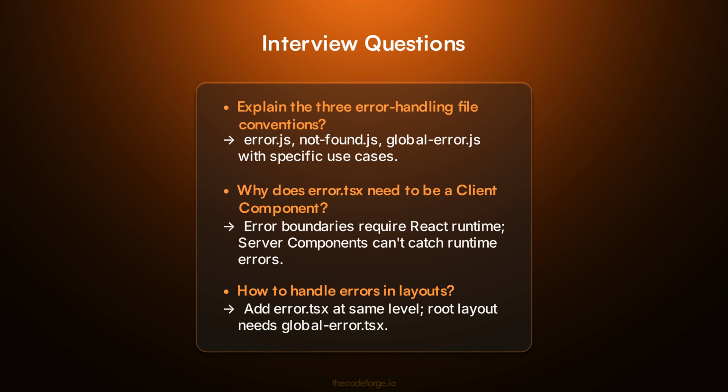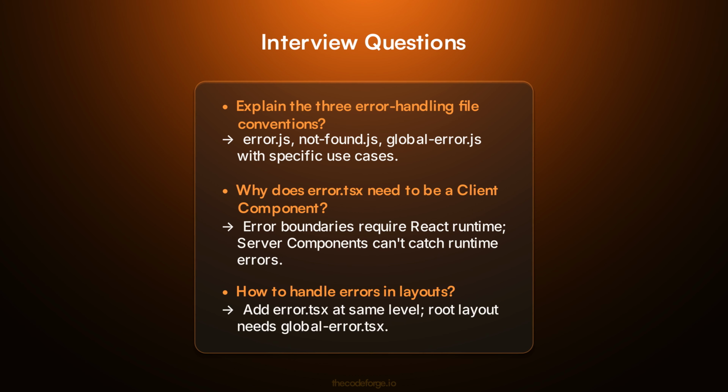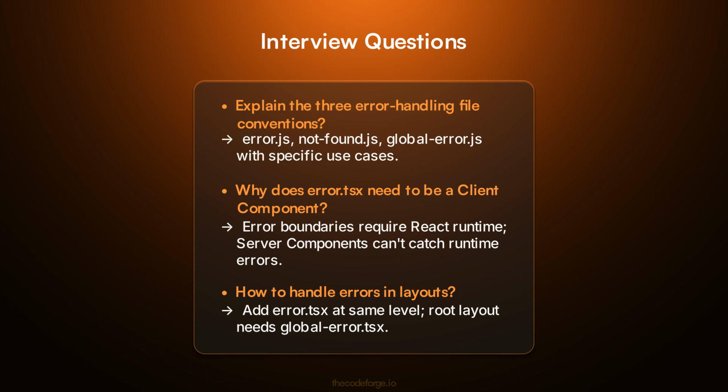Let's run through some common interview questions. Explain the 3 error handling file conventions: error.js, not-found.js, global-error.js with specific use cases. Why does error.tsx need to be a client component? Error boundaries require React runtime. Server components can't catch runtime errors. How to handle errors in layouts? Add error.tsx at the same level. Root layout needs global-error.tsx.